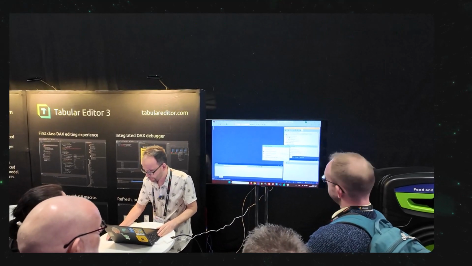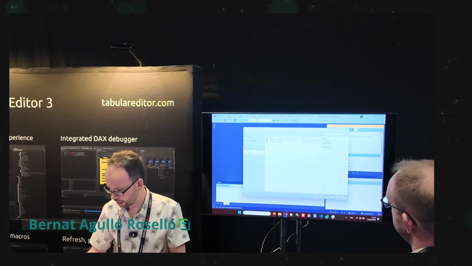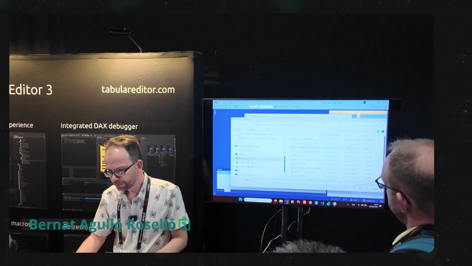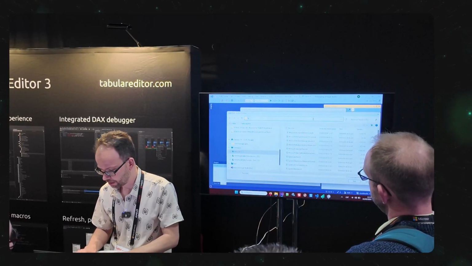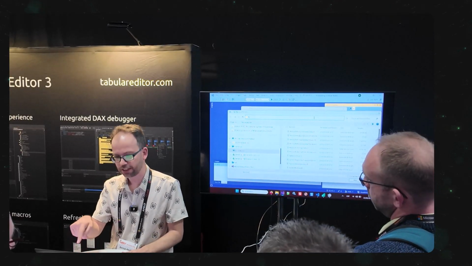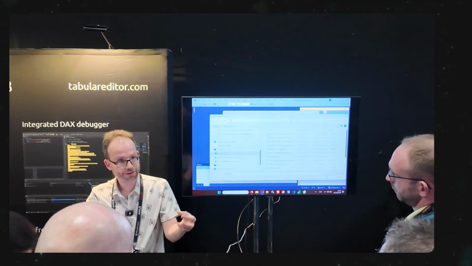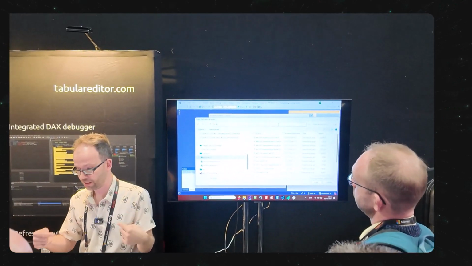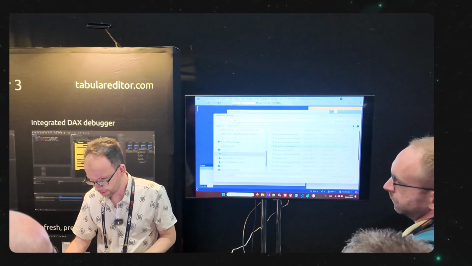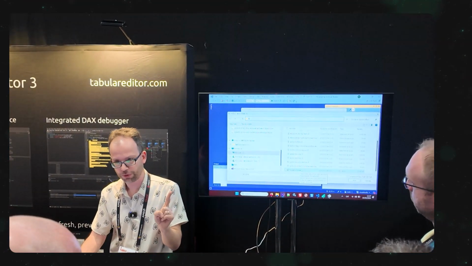You go to add reference. Yeah, this is fine, but then you can go into browse, and then you just need to remember this. One is the Tabular Editor file, which you will find in the Program Files 32-bit folder. You look for Tabular Editor and then just select the Tabular Editor exe file. This is one of the two references you need.